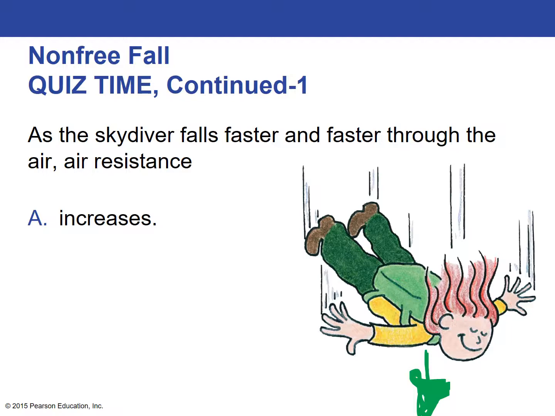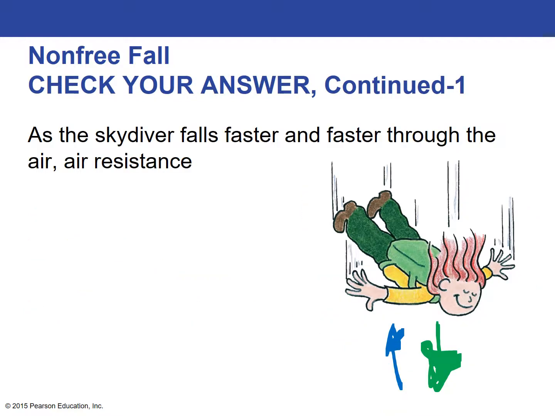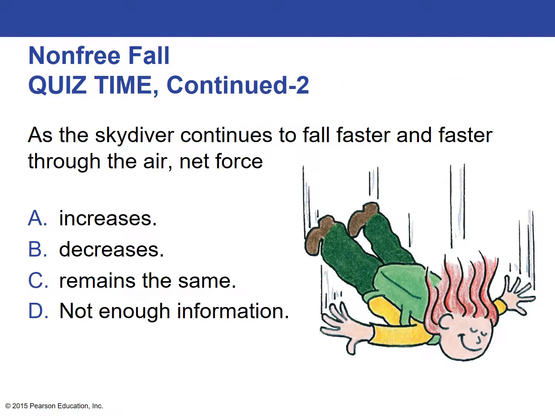As the skydiver is falling, what's happening to the air resistance? Does the air resistance increase the faster the skydiver falls? Does air resistance decrease? Does air resistance stay the same? Or do we not know? Don't try this experiment at home. As the skydiver is falling faster and faster, the air resistance increases.